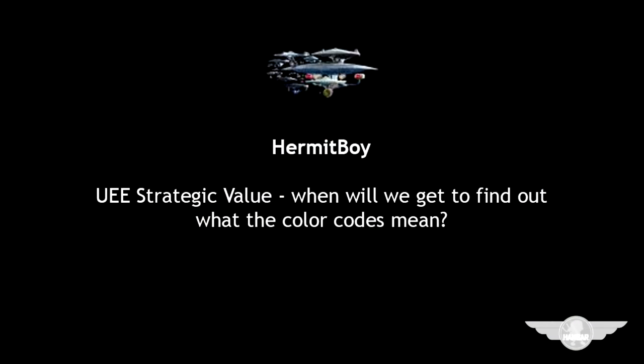All right, so let's go to Hermit Boy. UEE strategic value. When will we get to find out what the color codes mean? Yeah, they are super important and super classified.